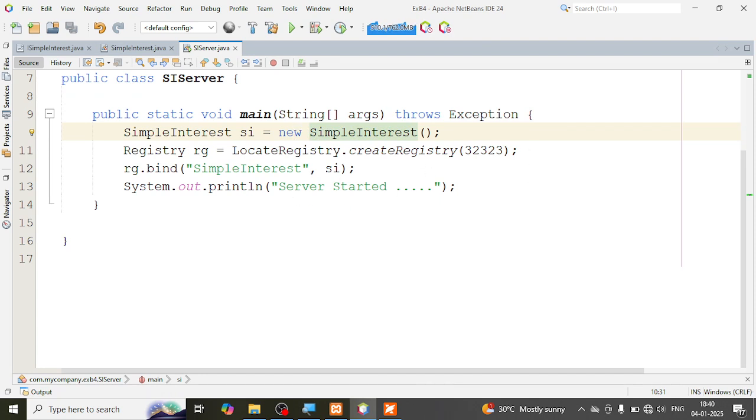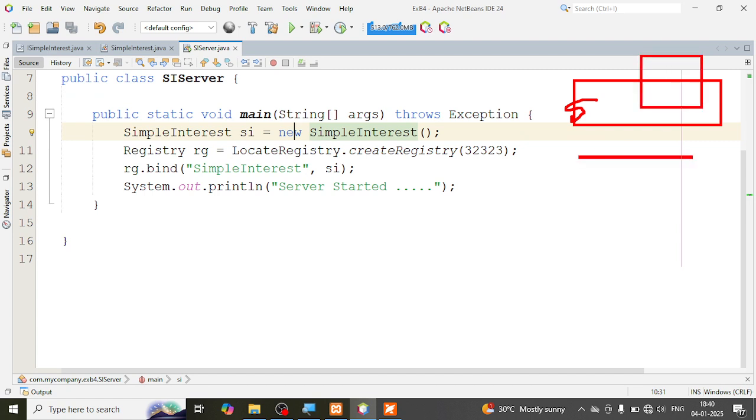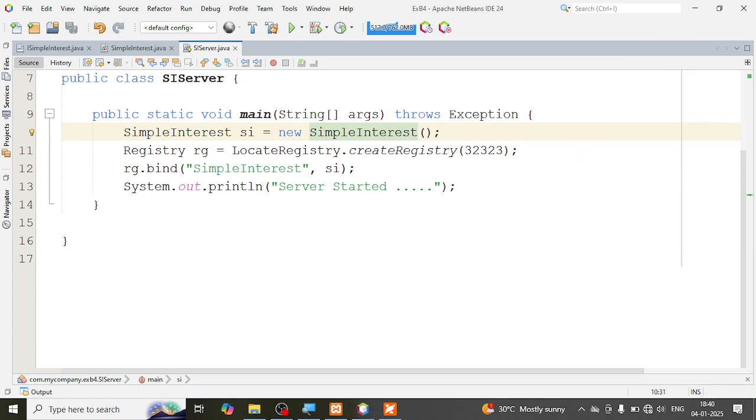Now here I'm going to quickly complete the part because it will be a repetition of what I have told in the previous exercise. But that exercise is for something else, that is the income tax calculation. But the steps remain same. So now what we have as of now is we have the server and the servant. There is a common interface. Now the last part left over is the client. So let's create the client.